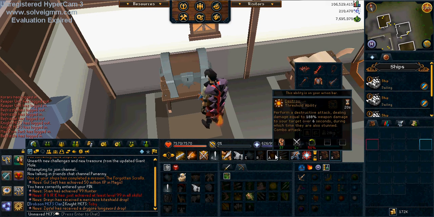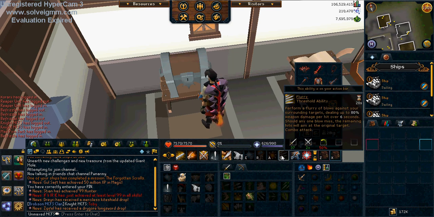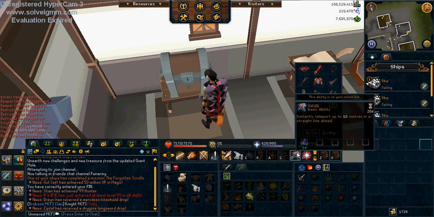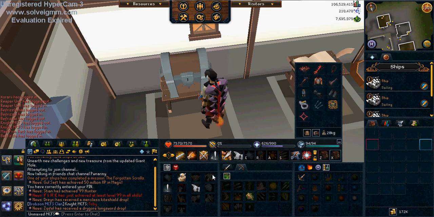Don't use destroy, because that stuns. I'll cover later what happens if it stuns. You can use flurry if your minions are nearby. And sacrifice is also a good ability to have, because that heals you. And surge is a must to get away from the blue balls and the balls in mage phase and minions, because that hits you a lot.